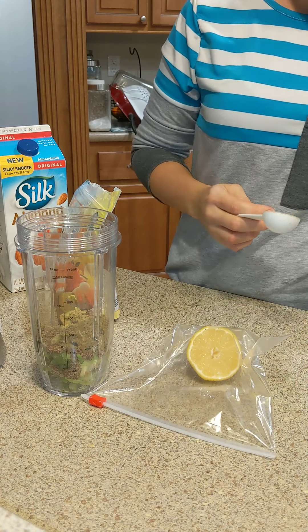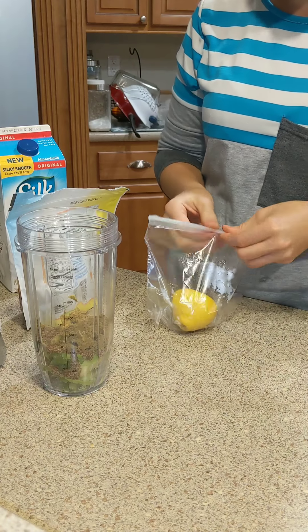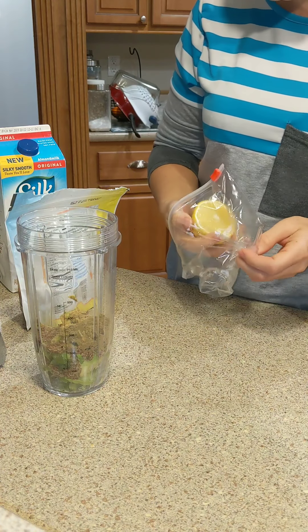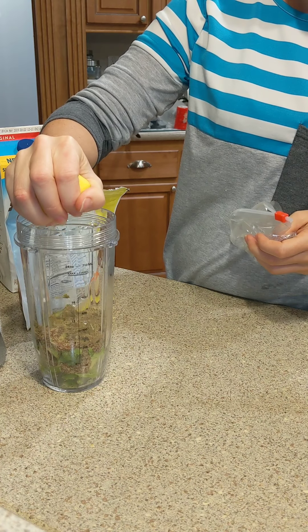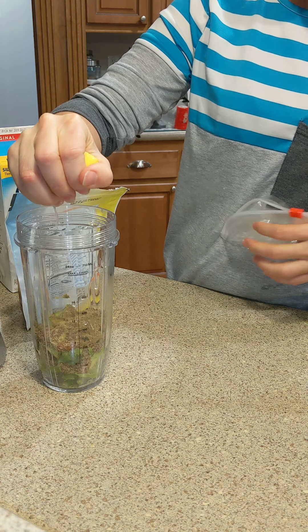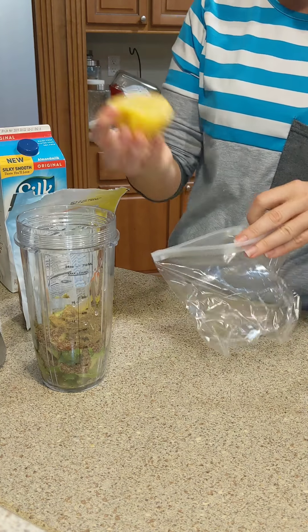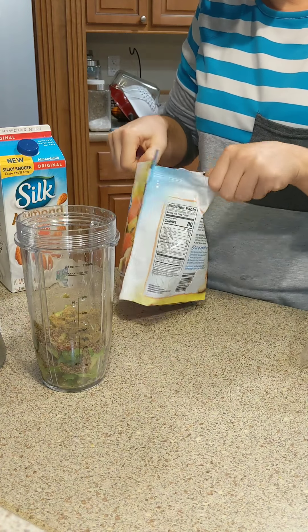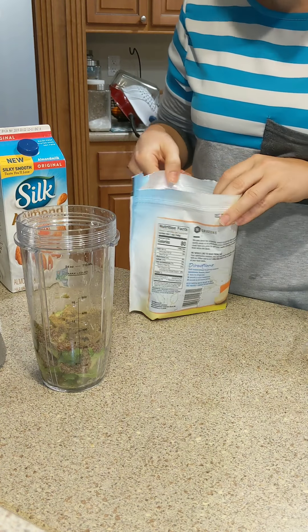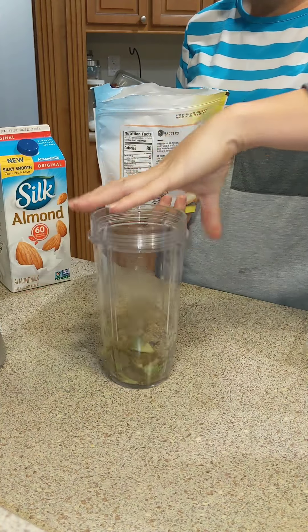What we ended up getting out of this was totally different than what I expected. Two new things I've been doing is adding protein to it, and avocado is something more new that I've been adding — to not just be pure fruit. All my smoothie recipes are kind of winged, learned from other smoothie recipes.